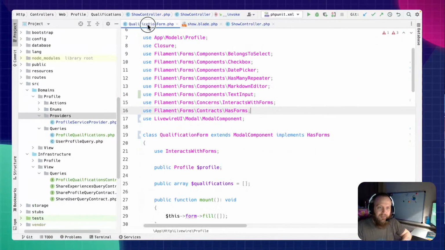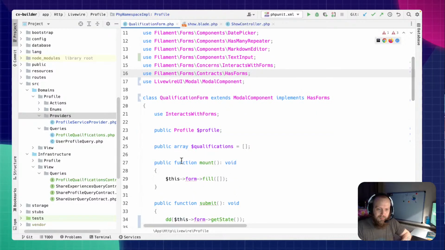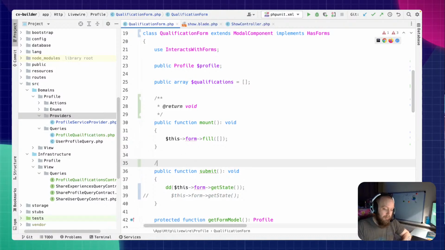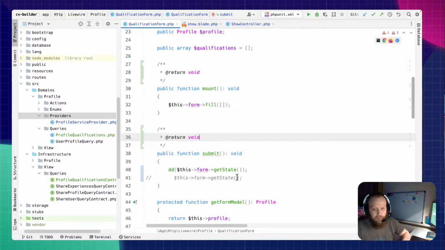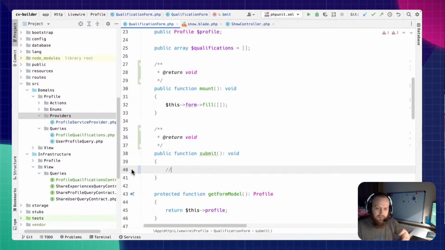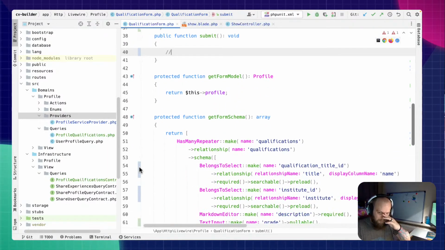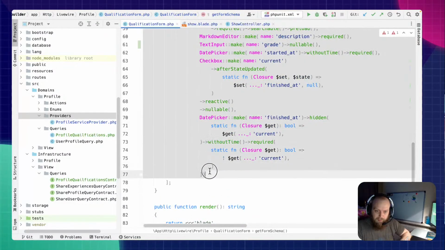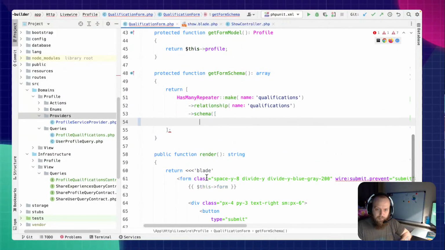So I've got all of my qualifications and I have none, which is fine. So now I can go to this qualification form. And I'm even going to add them here now, just because. So we're not even going to worry about the form right now. We're going to grab this as the form schema.